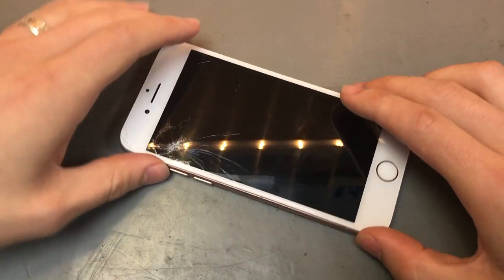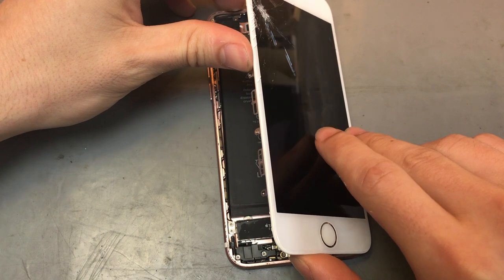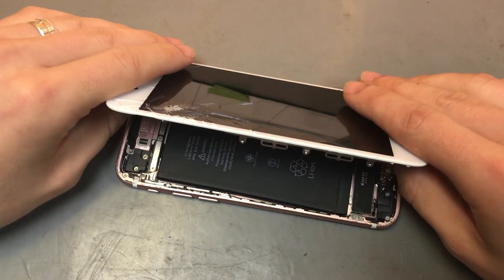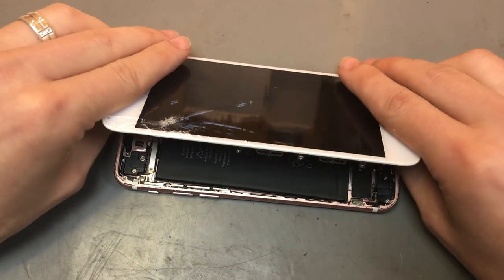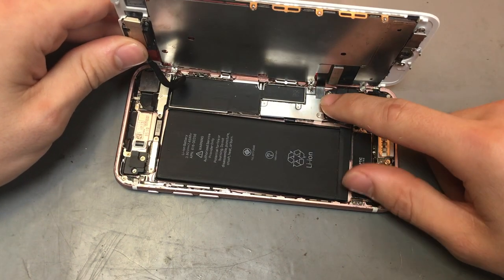So the screen, I normally fold it down to the left hand side, but it pretty much opens up like a book like that. And you want to just kind of lift up the screen just so it's fully out, but obviously not too high so you don't damage those cables there.